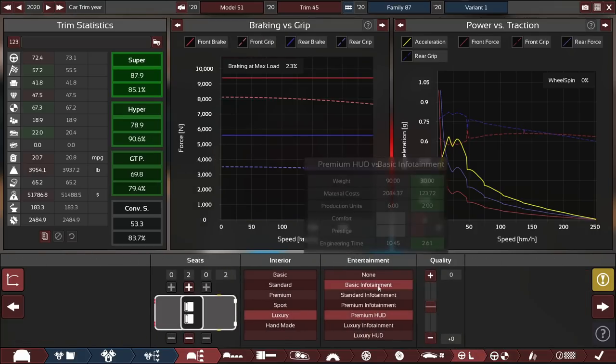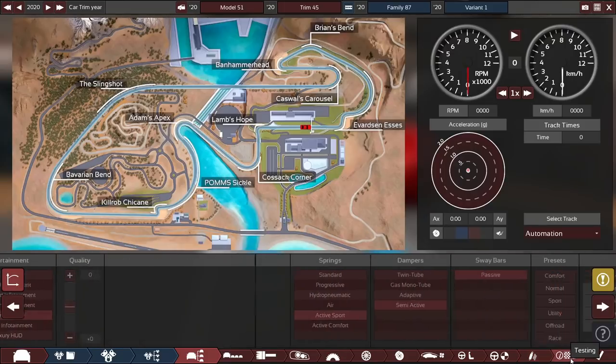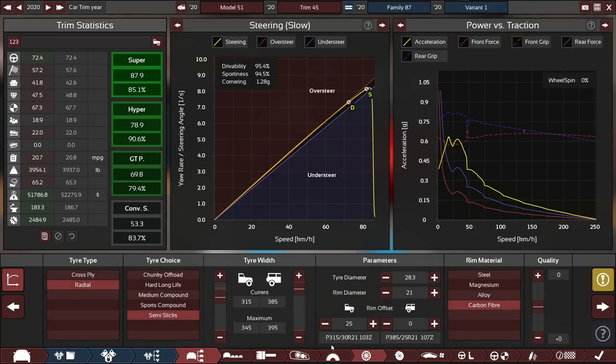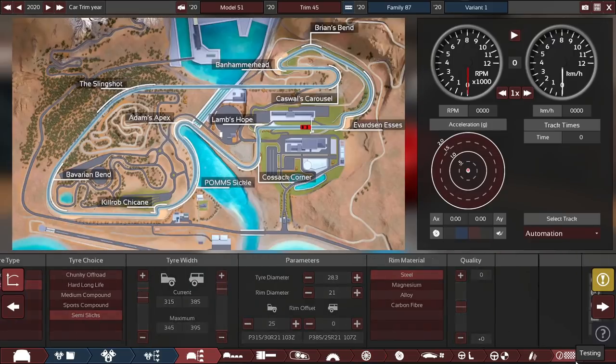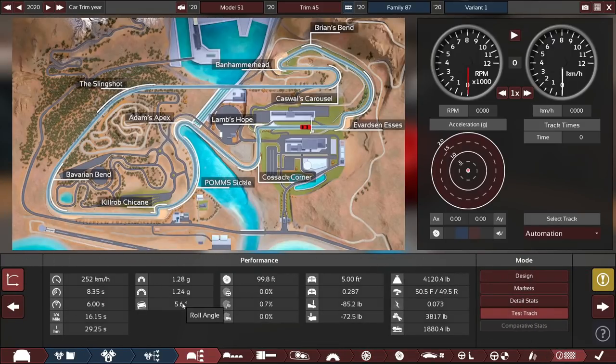Go for a better interior quality. Do we want that? That lowers weight. What's the weight distribution? It's almost 50-50. It's actually pretty close. It's closer than what I thought. What if we go for, actually, wheels? That's a bit closer. It's pretty much 50-50. I want to get this thing exactly 50-50. The graph's looking good. It's pulling some G's. It's not doing the best, but it's doing okay.